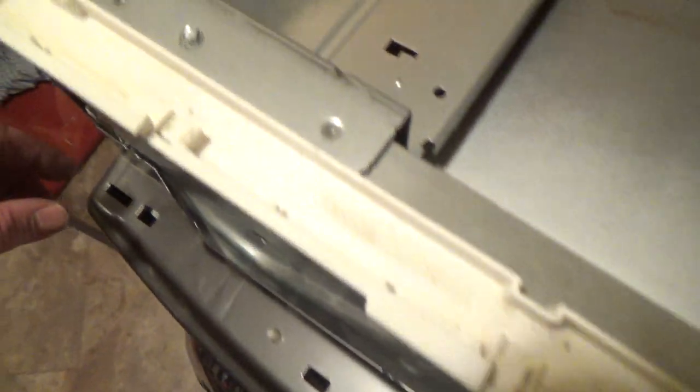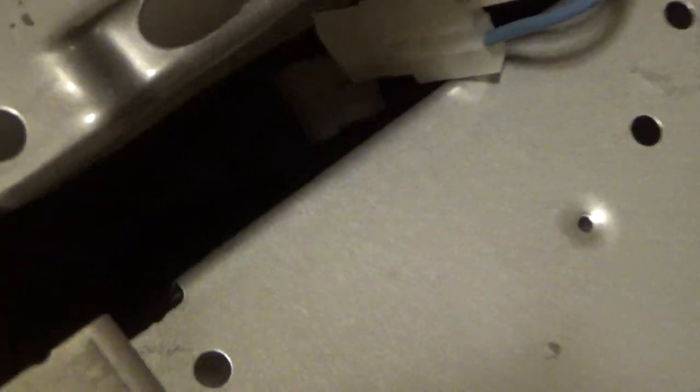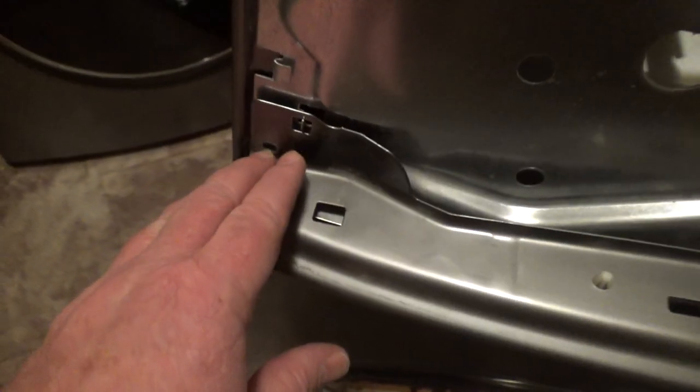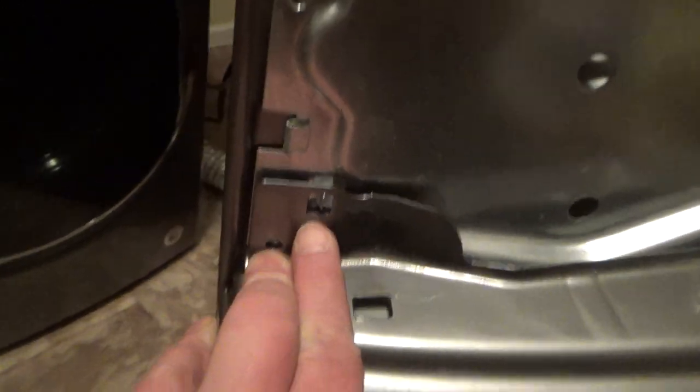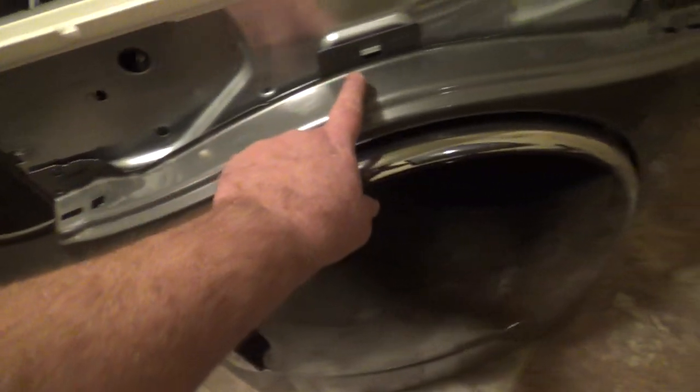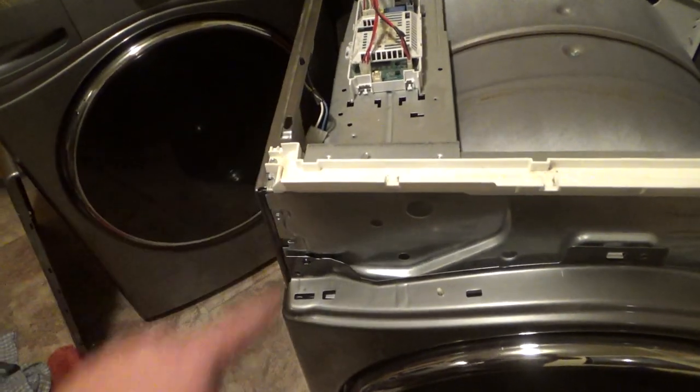Okay, that was easy. I took the paint can out, which actually made it easier. I just put the bottom on those two screws where the slots were down there and just pushed it forward, and that cable goes over here. It fell down in there. It's right down there. I'll have to get it, and it just plugs in right there. And then there's some little clip hanger things right there. It's like that on the other side. That's what holds it in, and then I'll put the three screws in and plug in that cable there.